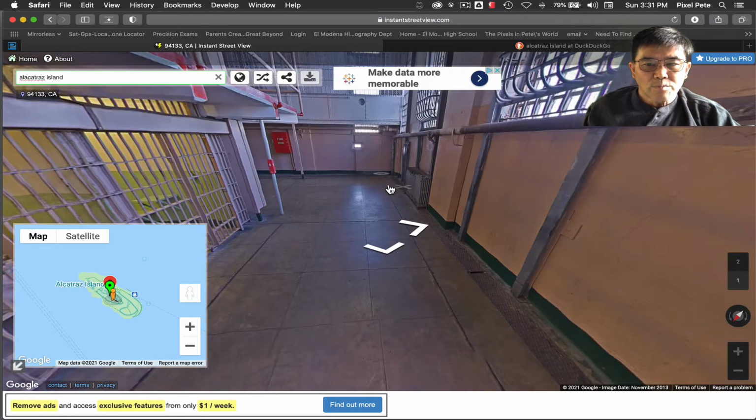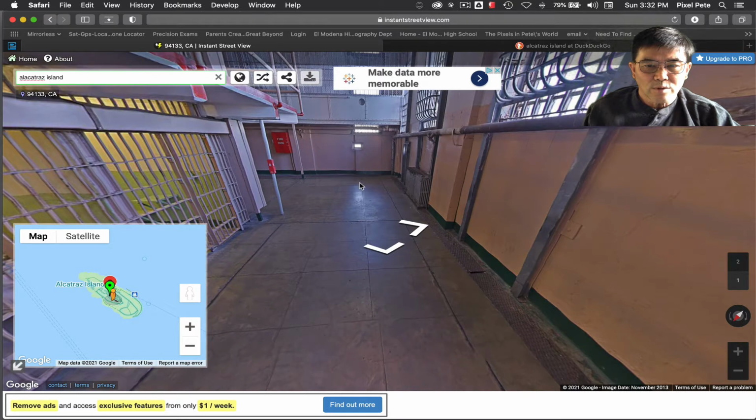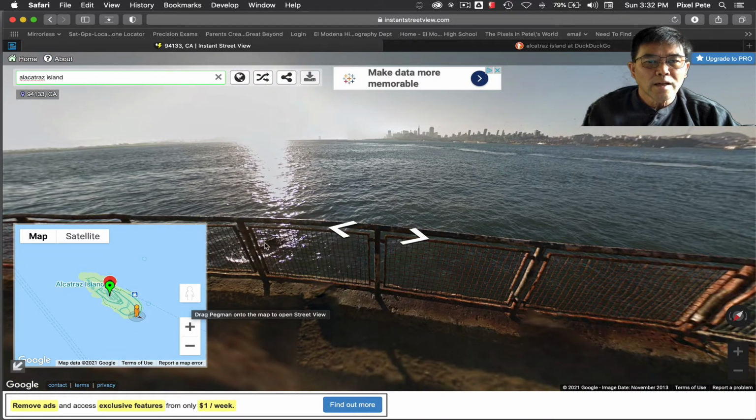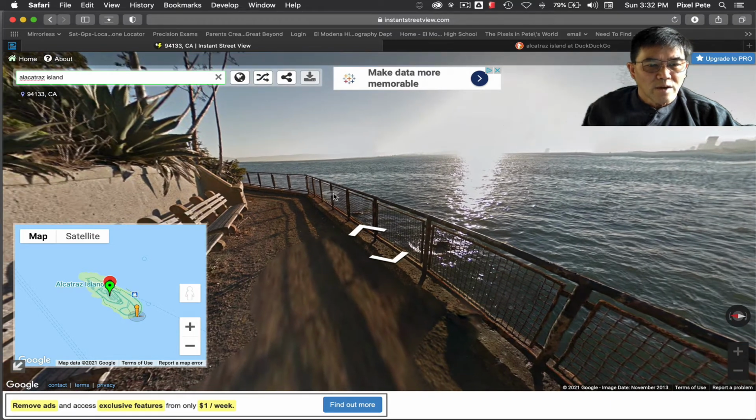Okay, so apparently if you see an arrow to the right, then it means that you can go look at something on the right and back and so on and so forth. Okay, so how do you move around on the island? So you see on here, you see a square with a little man on a map. So all you have to do to move around the island is just click and drag and put yourself maybe outside, and now you're looking outside the island. You're on the outside of the prison cell and you're just walking around the perimeter.